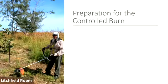Successive arson attacks on our revegetation site in the sand dunes has convinced us to request that parks include it in their controlled burn program. The group's good work on weed management over many years means much of the grass cover on this site is native spear grass. And that's what you can see behind. And if not for the risk of arson, we would leave this to mulch down.